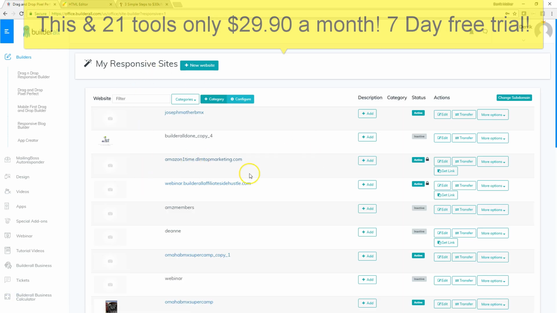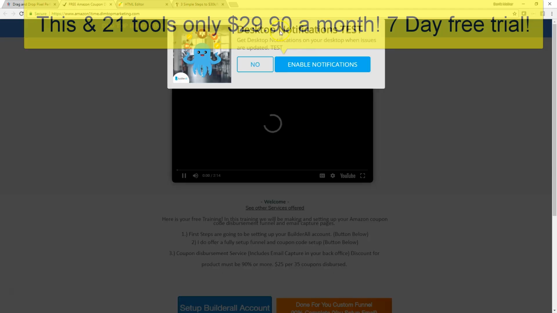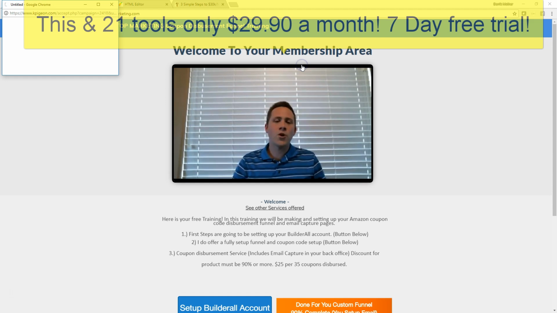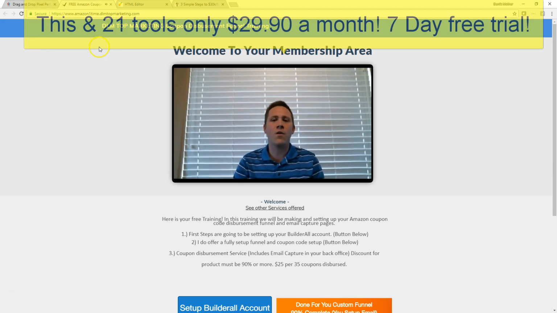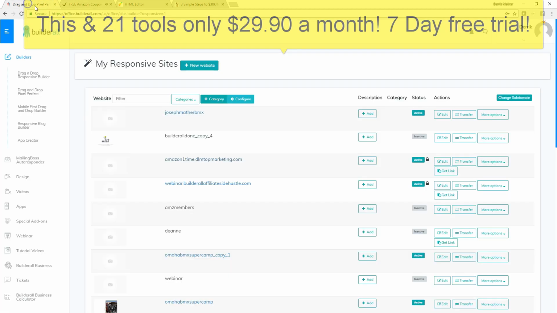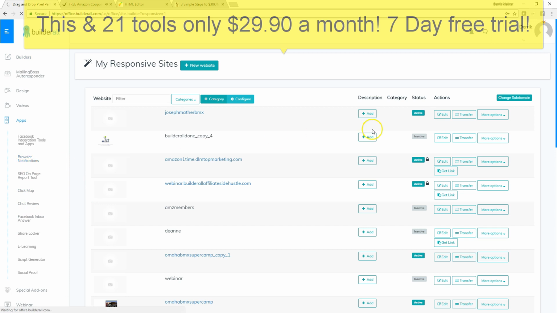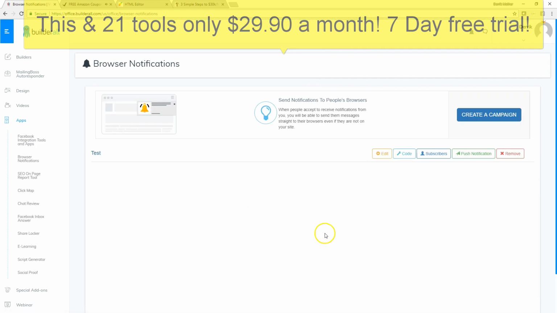So again, I'm inside my responsive sites, but just to show you an example of what it looks like and what it'll do for you. Click here, and voila. Okay, so now what we're going to do is we'll just say enable notifications. So what this is going to do is we're going to say allow. Now I am actually in, so say I sent this to a customer and they wanted to opt in. Now what we can do is actually see that they've opted in, and now we can send notifications.